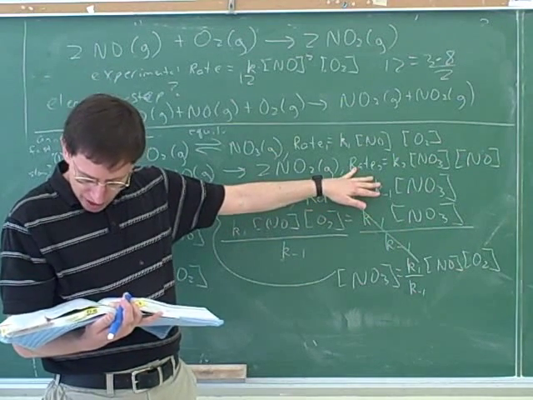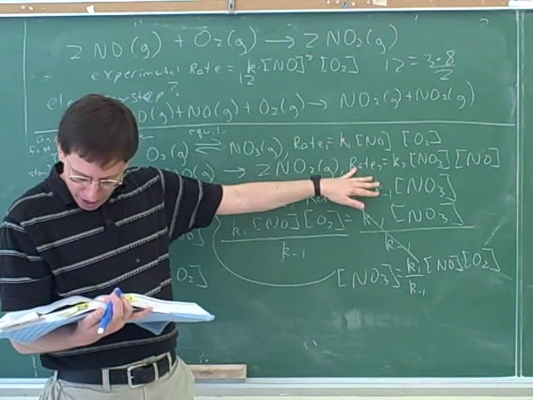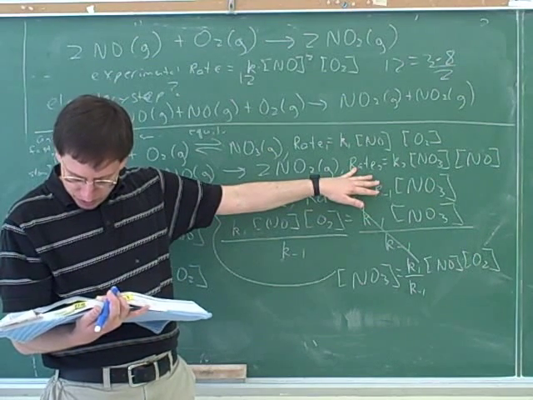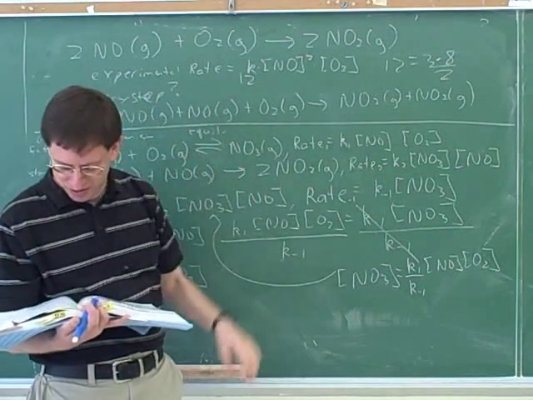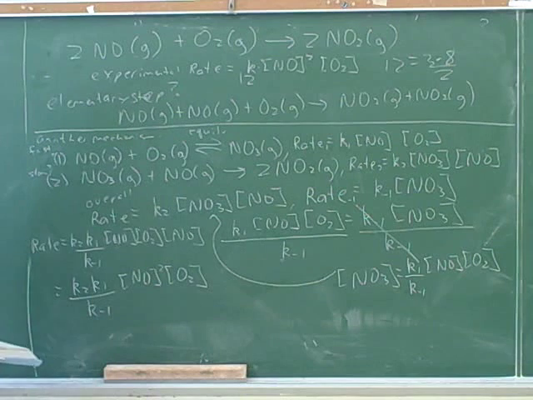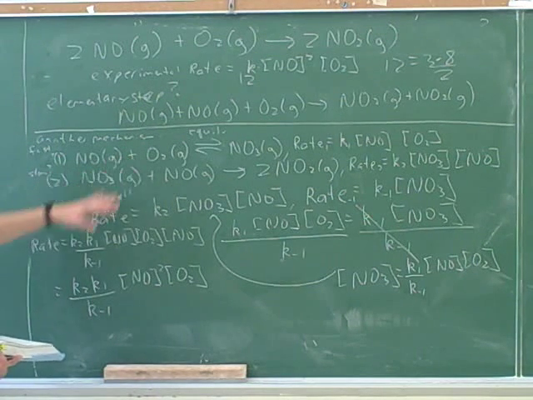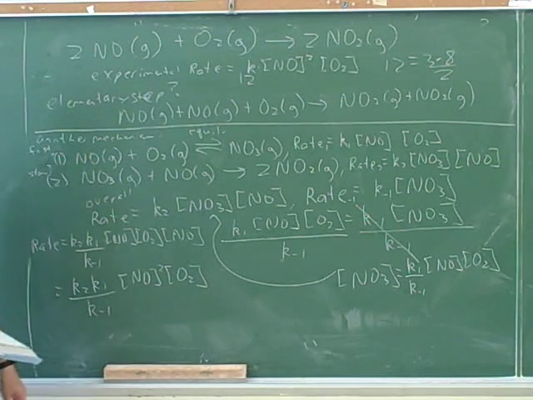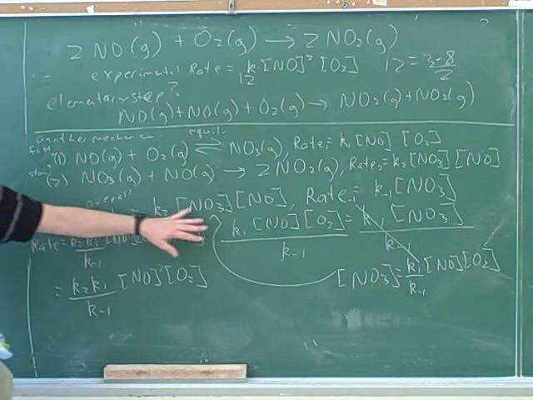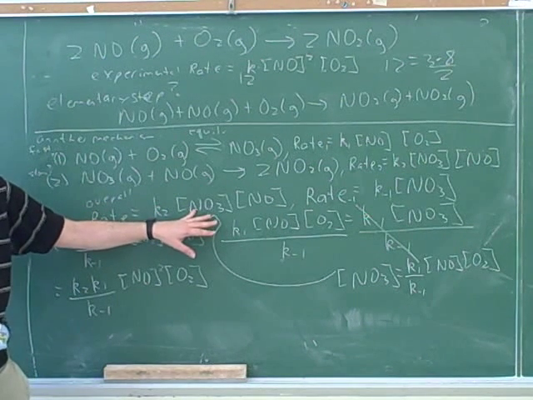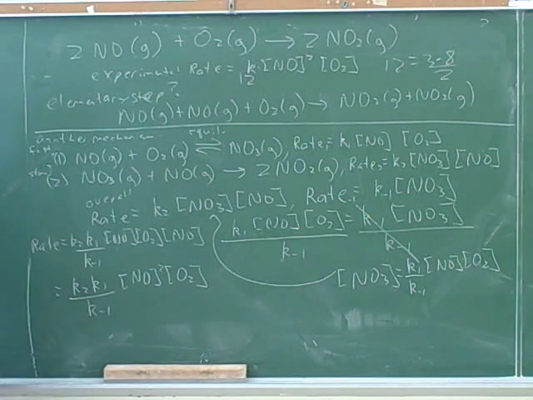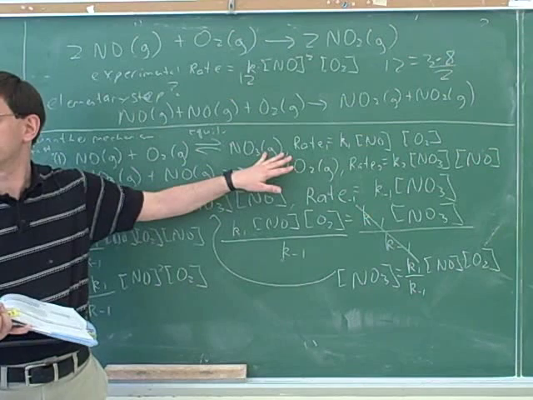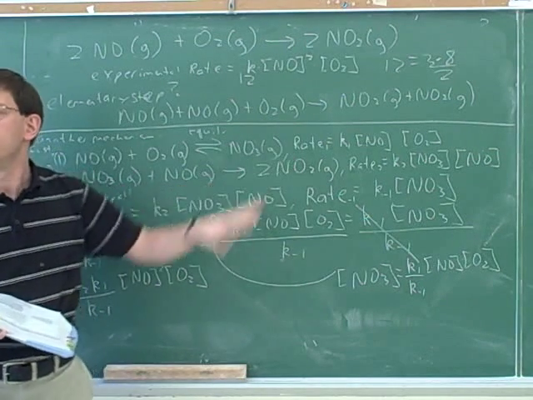Two, show that the slow step is equivalent to the overall by expressing the intermediate in terms of the reactant. I'm sorry to get confused. Anyway, what we did is we assumed the first step, when we wrote down the rate expression for the second step, but that will involve an intermediate. Or it's likely to involve an intermediate because of the second step. So we need a new equation that we get by assuming that rate 1 forward equals rate 1 reverse. And then we use the substitution method.